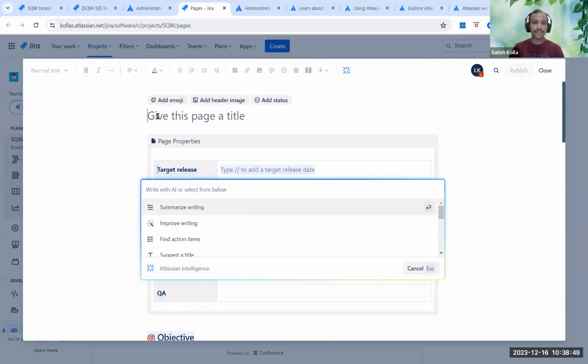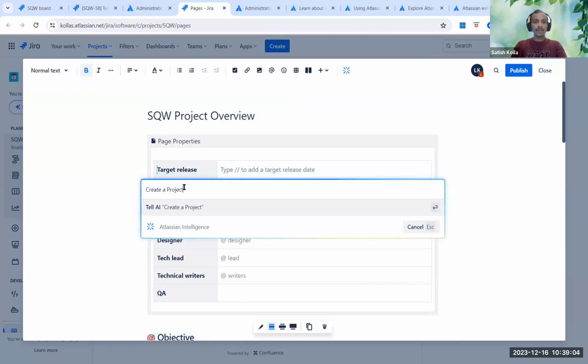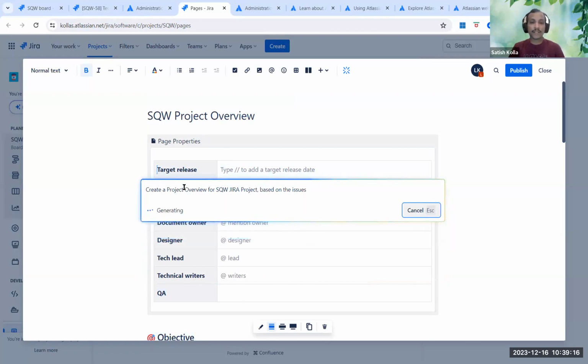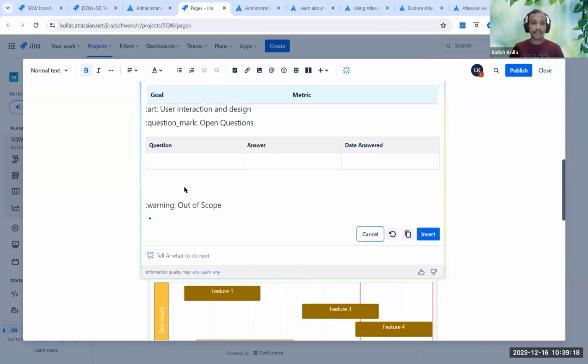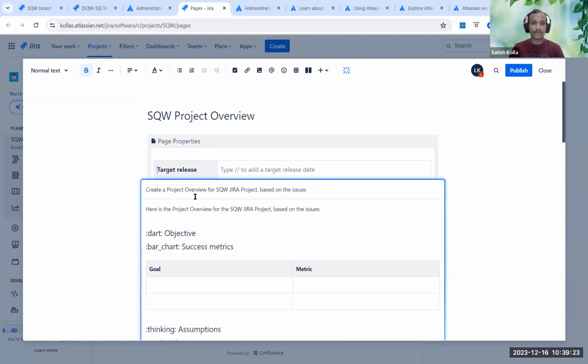So yes, SQL. Let's see if it creates anything.